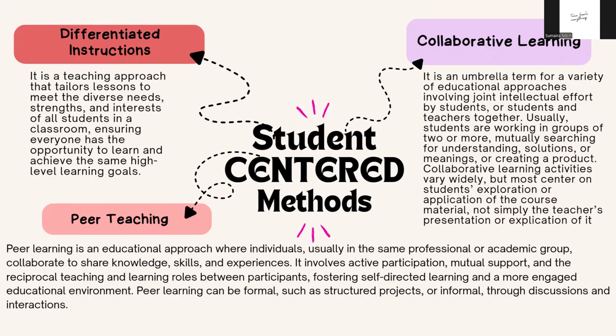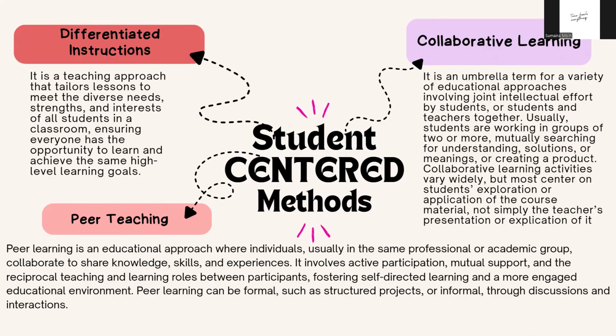It should not be the case that the teacher is only focusing on certain targeted students and not paying any attention on the leftover ones, on the other ones. So every child should be focused, and the teacher should know about this term, that is differentiated instructions. It is a teaching approach that tailors lessons to meet the diverse needs, strengths, and interests of all students in a classroom, ensuring everyone has the opportunity to learn and achieve the same high level learning goals. So, your instructions should be clear. How you will engage everybody in the classroom, that's the task.